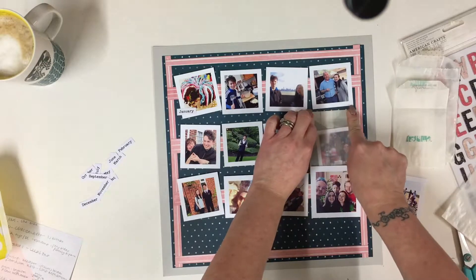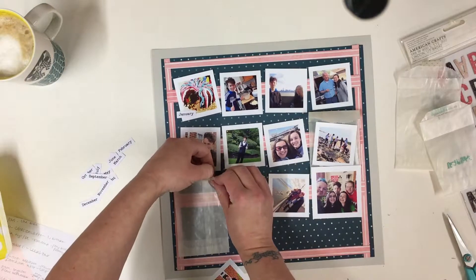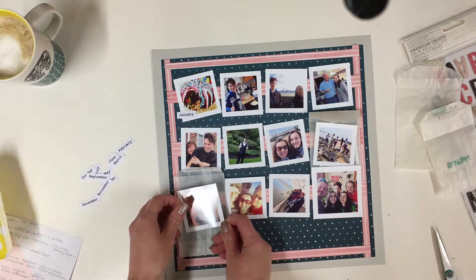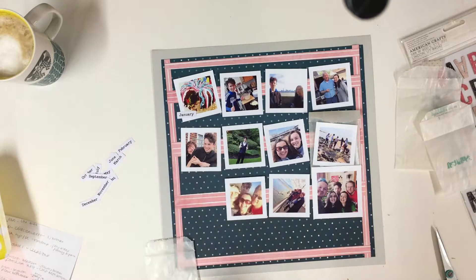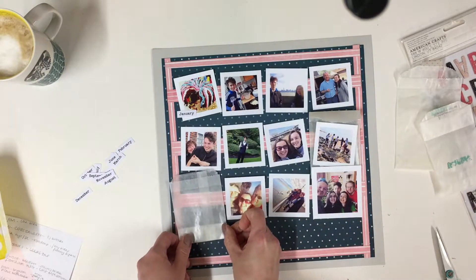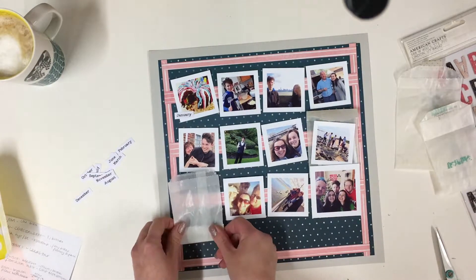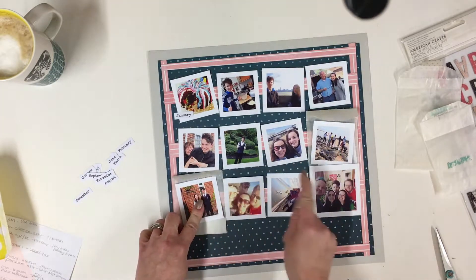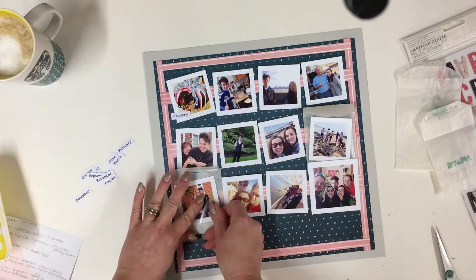I want to pretty this up a little so it looks neater. I might trim that off there, and you can add tickets and all sorts. This one's slightly too big so let's fold that up — now it's a little bit shorter. I'll do that one straight like the other one since the photo is at an angle. Wanting it to have a little bit of balance. I can always reposition that.